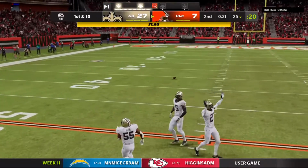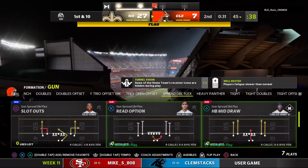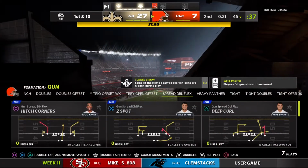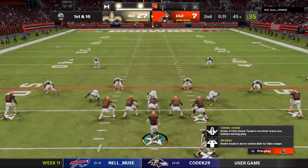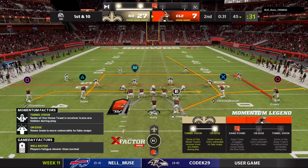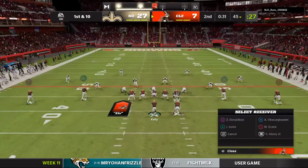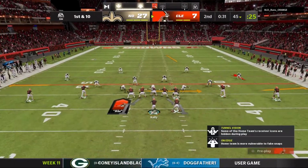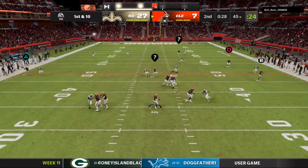And a flag comes in as that one falls incomplete. Now let's see who this is on. So a costly penalty yardage-wise as that'll move the football down to the spot of the foul. And what the officials are looking for in these situations, whether you're playing the man or the ball. And if you're playing the man, you get a lot less leeway in terms of what's going to happen at the end of the play. But if you're looking for the football, it's less likely to draw the flag.